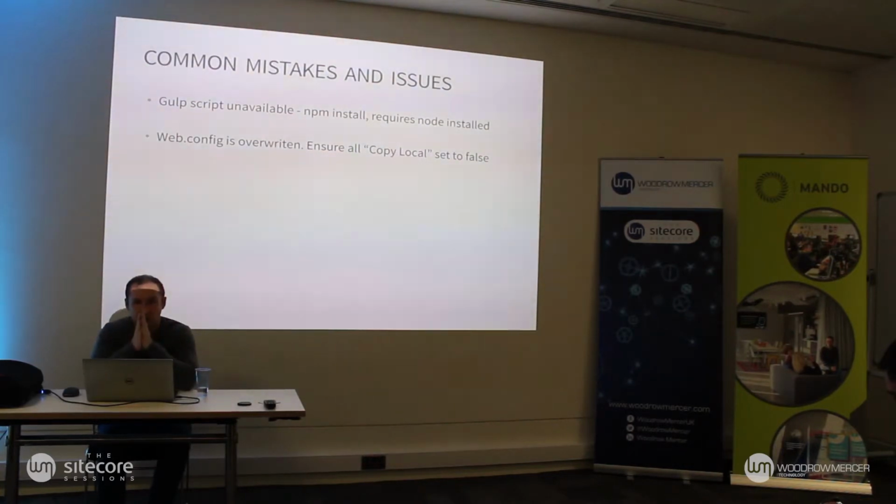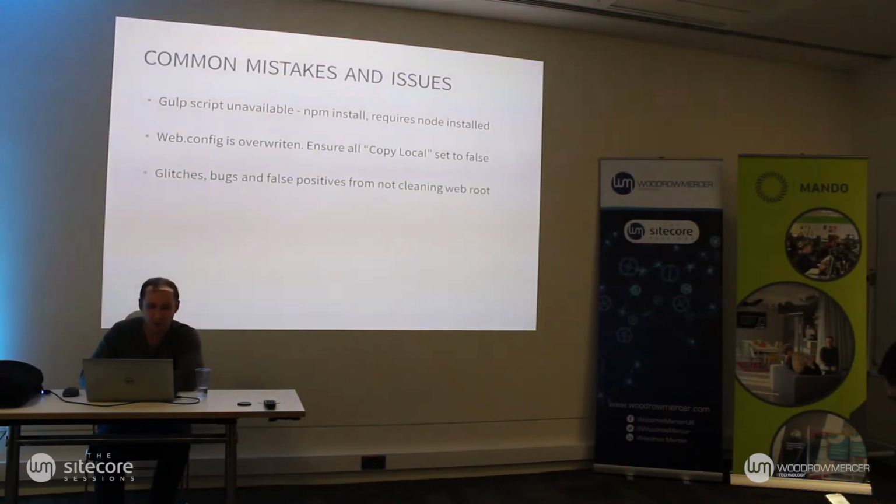Quite often you may get your solution built and the website root broken. That occurs because, by mistake while adding a new feature, you forgot to set Copy Local to false for the web.config. What eventually happens is the web.config, as it sits at the top root of your feature, is simply taken by the Gulp script and copied to the root of your web folder. And guess what happens? It overrides the Sitecore web.config file, and nothing works. That's really bad. Always make sure Copy Local is set to false.